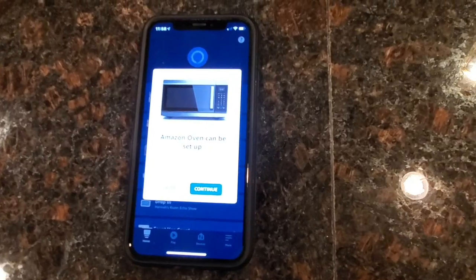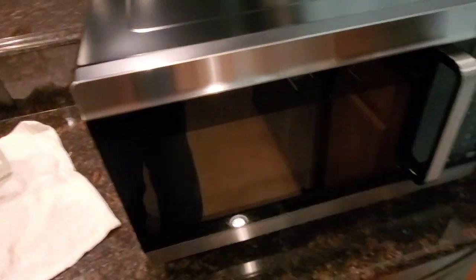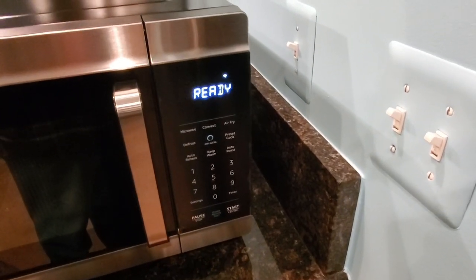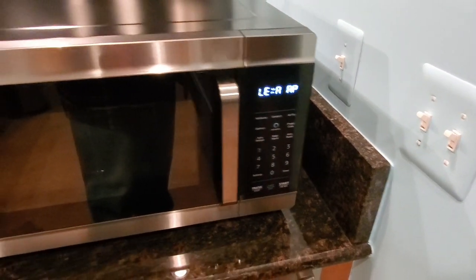But as I set up the smart oven, I plugged it in, and this showed up on my phone. So how cool is that? I plugged in the oven, and here it is in its new location. Set up, connect to Alexa app. Ready to set up. So that is so cool.